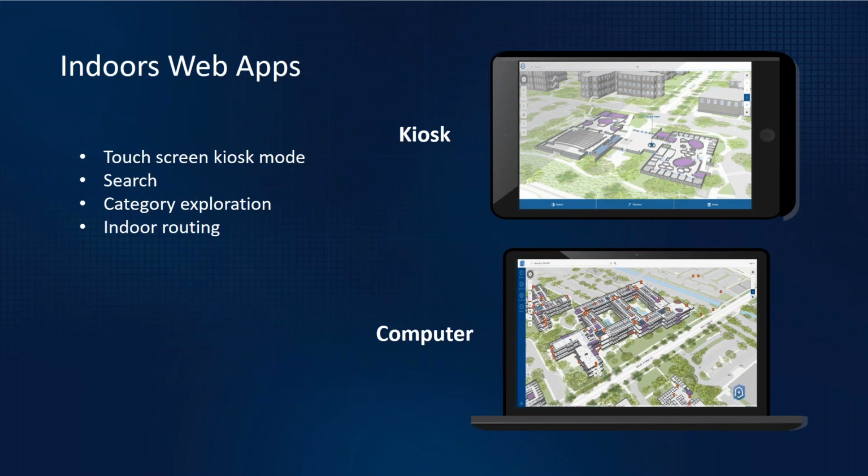In addition to that, once you find these locations, you can route to them indoors through this application. And this application also supports integration with Survey123 in a manner that allows you to report incidents at a specific indoor or outdoor location on that feature. There's a little button that's called 311. You push it, and it launches Survey123 and pre-populates it with attributes.